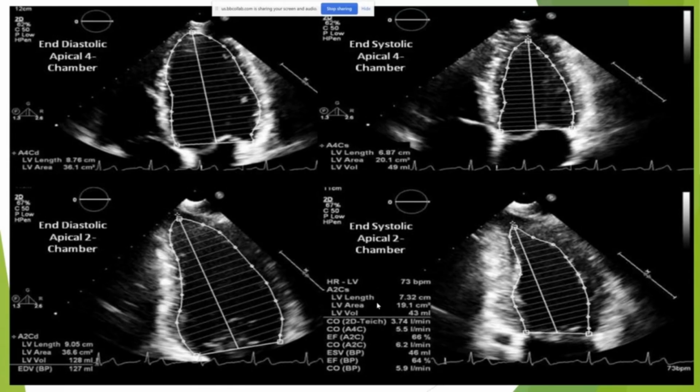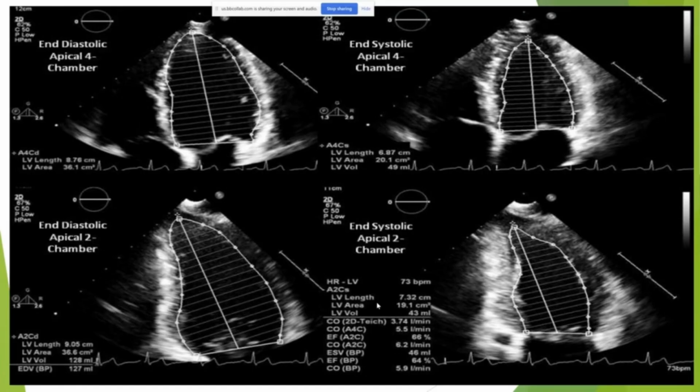So let me talk about what's normal and what's abnormal. Don't worry about the volume for now. What's going to be more important to you is the percentage. For women, the normal range should be 54 to 74%. 41 to 53 is mildly abnormal. 30 to 40 is moderately abnormal, and less than 30 is severely abnormal. These average numbers apply to men as well, not just women, all right?